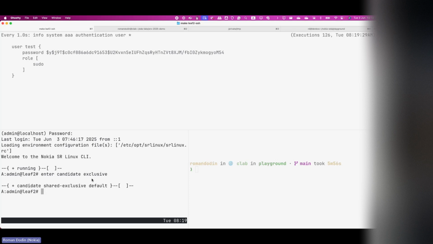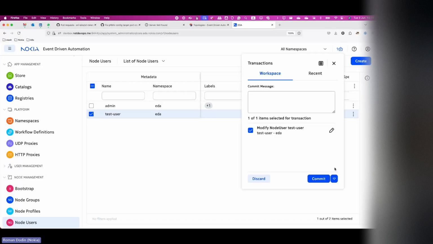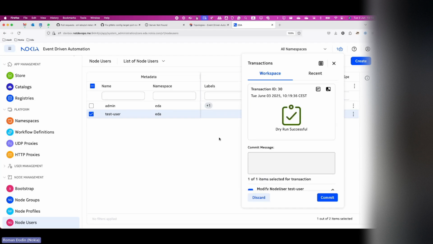So if I now want to create a new user, I will do the dry run, right? My dry run will succeed because the dry run does not talk to the nodes. It's all syntactic. It's in the system. All the validations happen there. It assumes that the node runs a particular Linux version, does all the schema checks, does a lot of smart stuff, but it does not talk to the nodes.